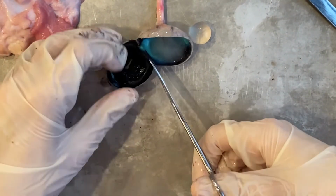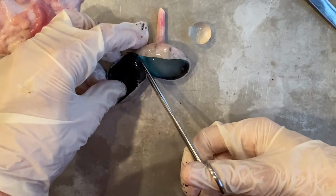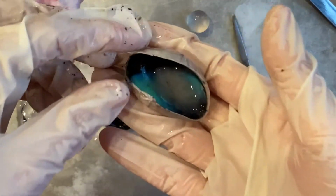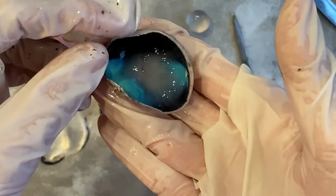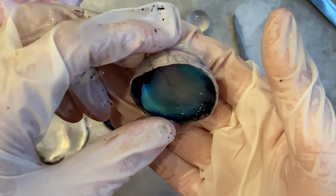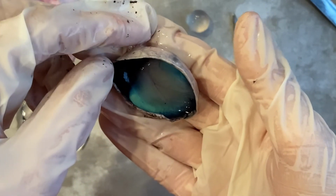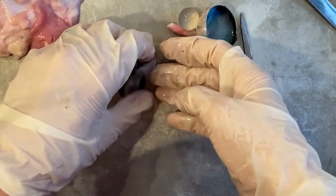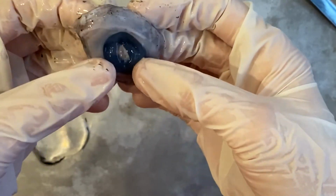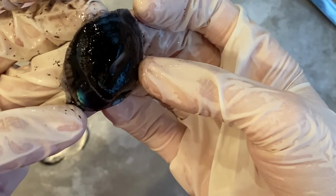Okay, so we're going to separate out the anterior and posterior portions. Okay, so here we have what I'm guessing is the retina floating around, kind of sliding in the back, and then against the back is the choroid, which is part of the vascular tunic. So this is the iris, and the hole is the pupil. And we will go ahead and try to remove the iris from the anterior portion.